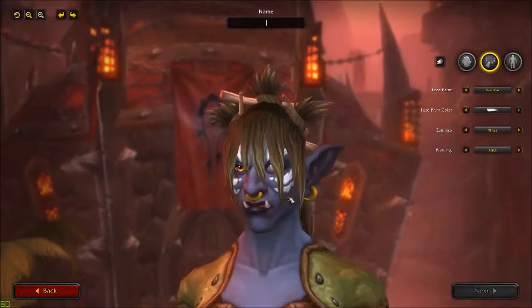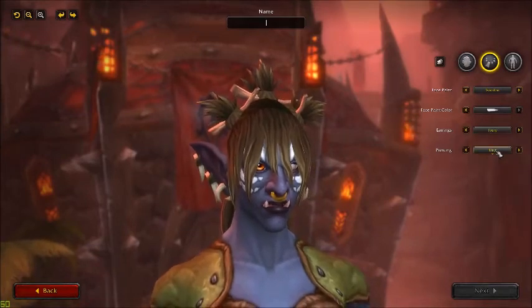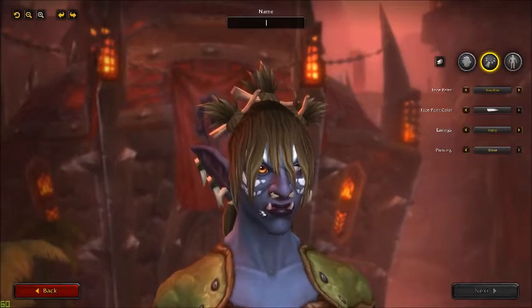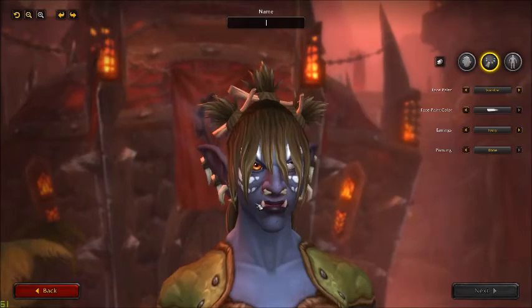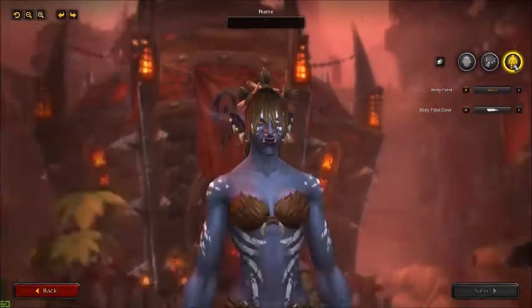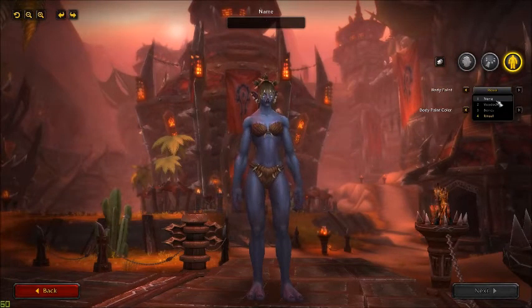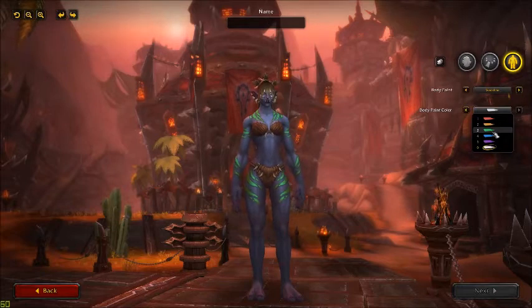Ivory. I think it's just, you add that natural thing, and then you get the body paint. So we'll go for voodoo, and we can even change the body paint to a different colour. So I'll just keep it white and matching. So there you go, that's the trolls.